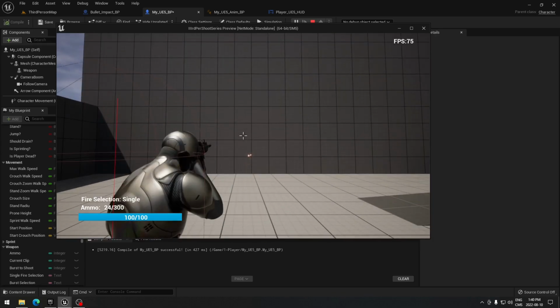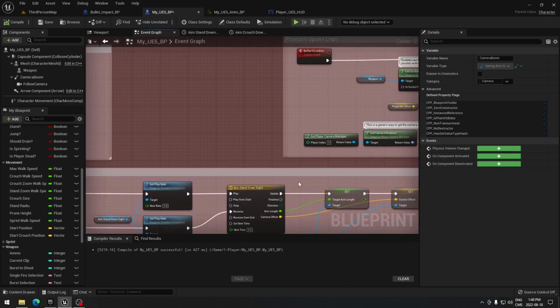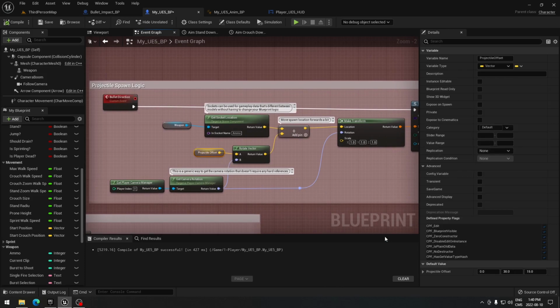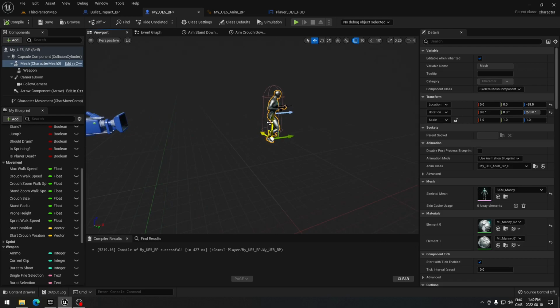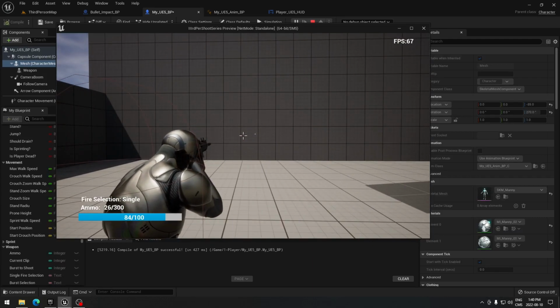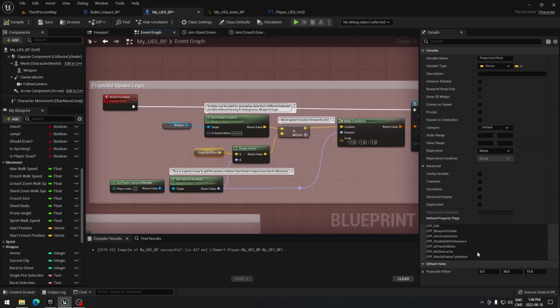Almost, right? Well, it's not bad, so you have to play with the number on your event graph for the projectile offset here. If you go to your character, you can see when you click on it, the height is going to be your Z. If we shoot here, we're just a little bit too high. So if we go back to our projectile offset, we're going to take Z and put 10 just to bring the bullet down a little bit.